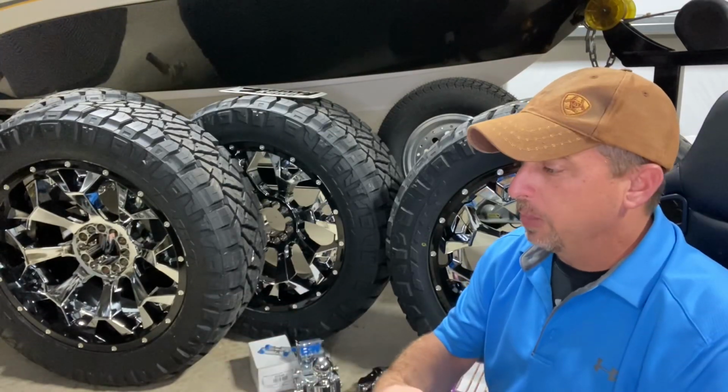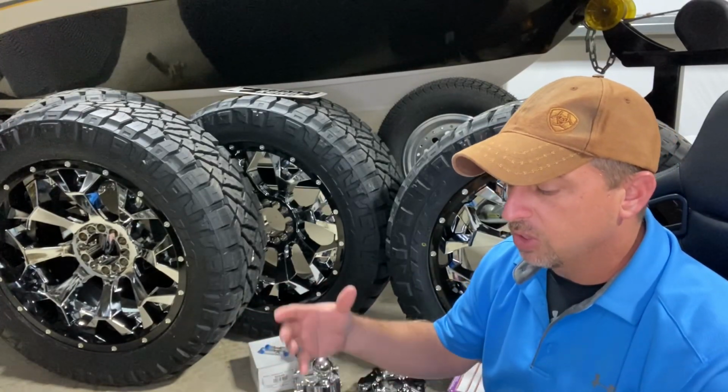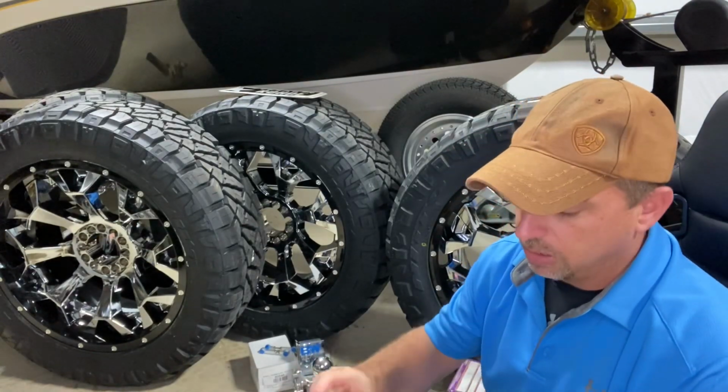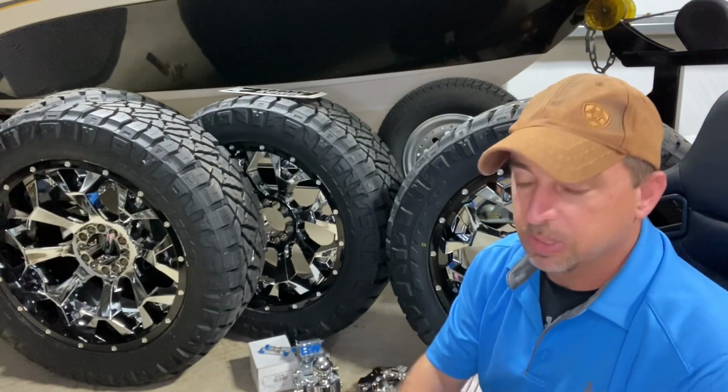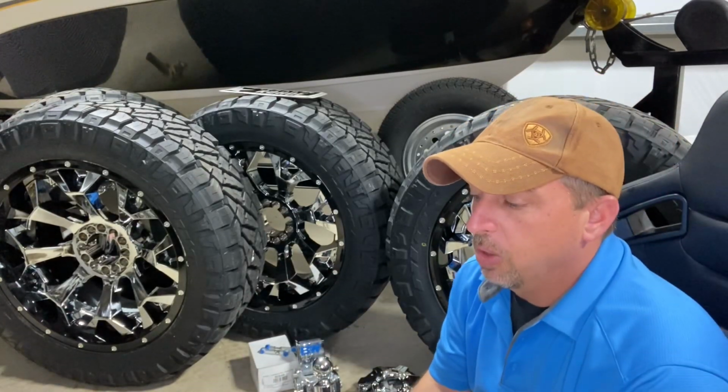And so when I researched it and you look at it across the board, you're looking at tons of different weights and tons of different things. So I try to average it and look at it overall. Let's just look at the Limiteds. Let's look at the Limiteds with 22s, or let's look at just the Limiteds with 20s. Just trying to keep it in the same ballpark so I could kind of understand where it fell.